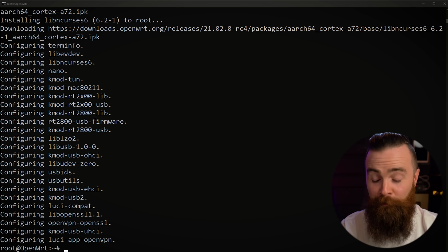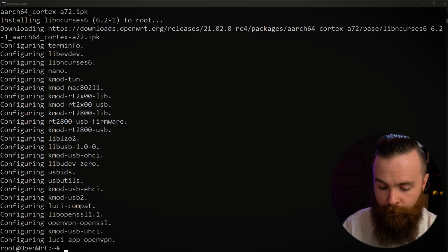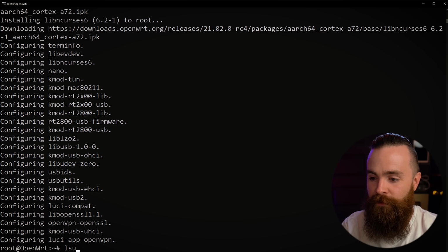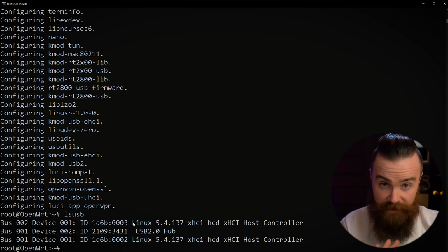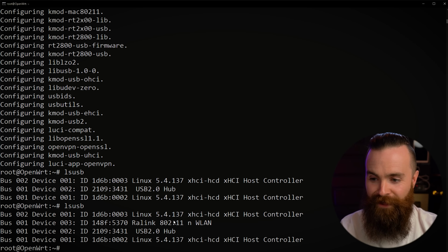And we're done. Okay, cool. So now we can plug in our USB adapter. No, real quick, I want to try something. Type in lsusb. Notice what you have. It's listing your USB interfaces, what you have plugged in. Notice what you have here right now. Let's plug in our new guy. There you go, buddy. Do lsusb once more. There he is. Ralink 802.11n WLAN.